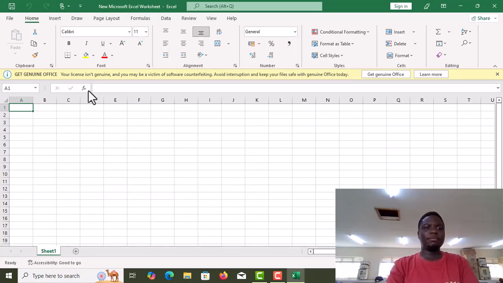This formula bar contains each and everything. It contains the functions. You can use it to get the total of something, as I already showed you in my previous videos. And then here you can type in everything you want.